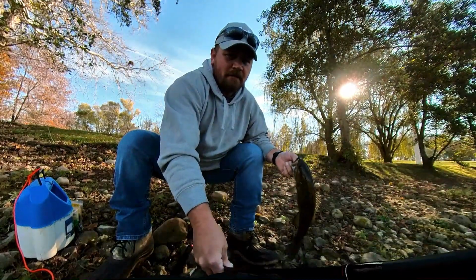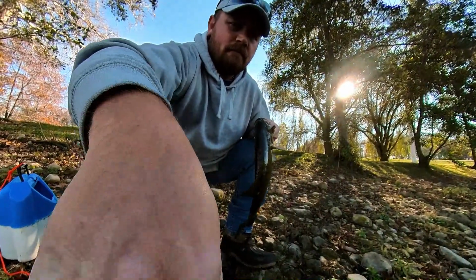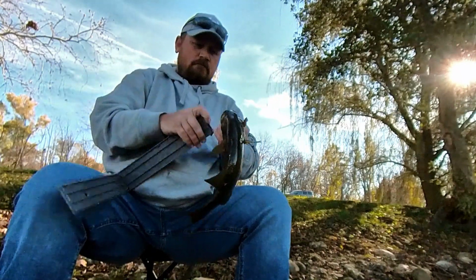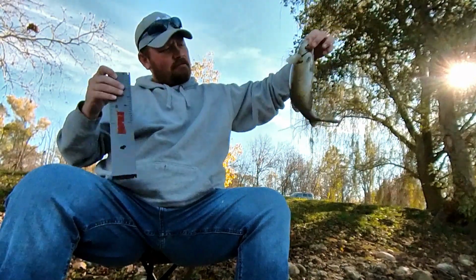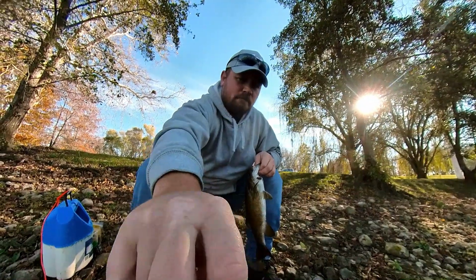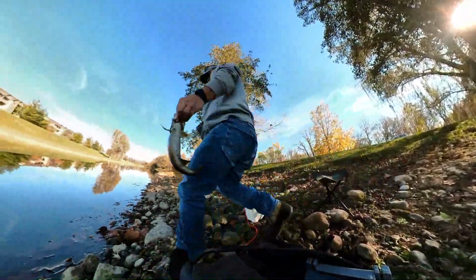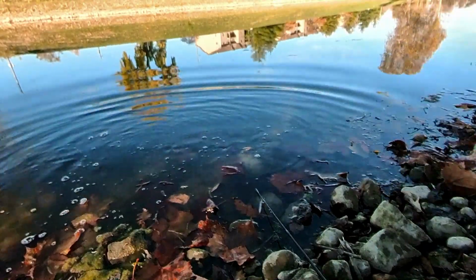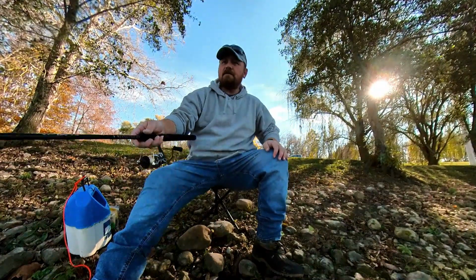He swallowed it, so we're gonna let him keep it. It's smaller though. Might as well get a little bit of a length on him. Not real big, but biggest one of the day so far. Get him back in the water. Let's go through that whole dance again.